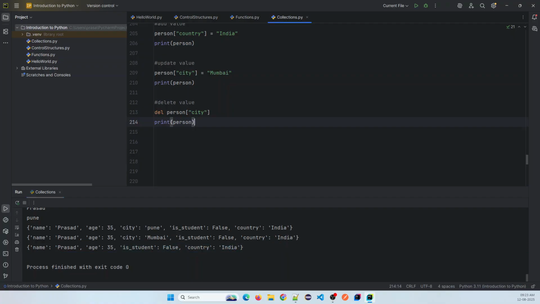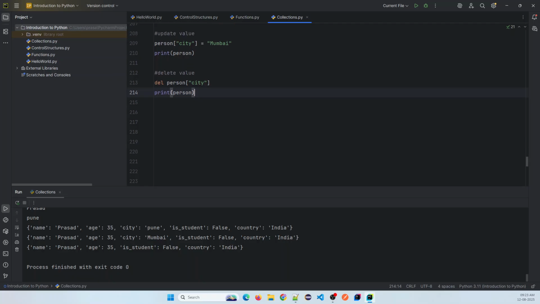Okay, and what is the last thing? If I want to check whether a key exists or not, how can you do it? Let's check if a key exists in my dictionary. I can do it with if.